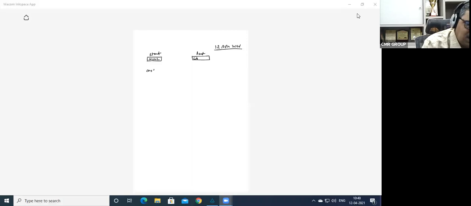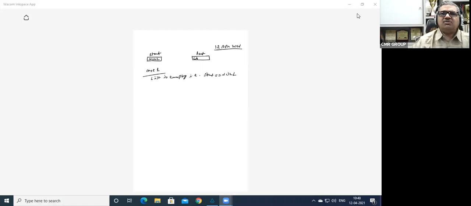Case one is where the list is empty. When start is equal to null, then we say that the list is empty. Then that has to be inserted as the first node.